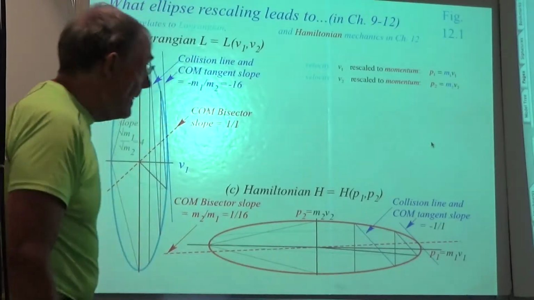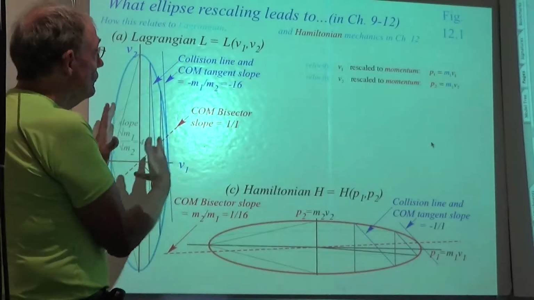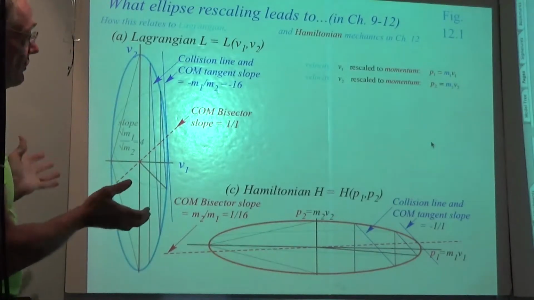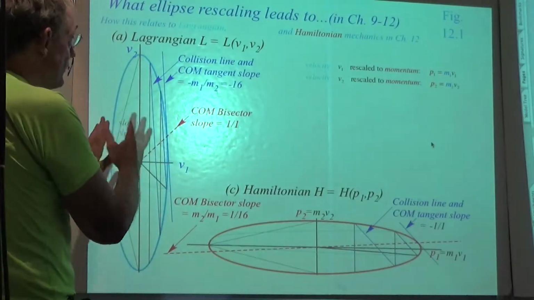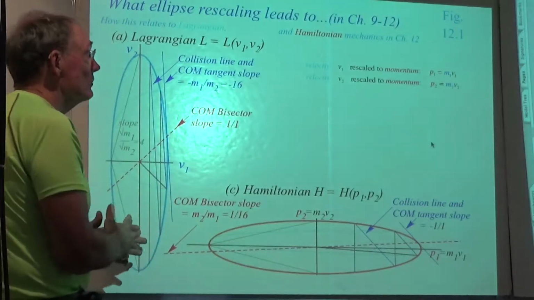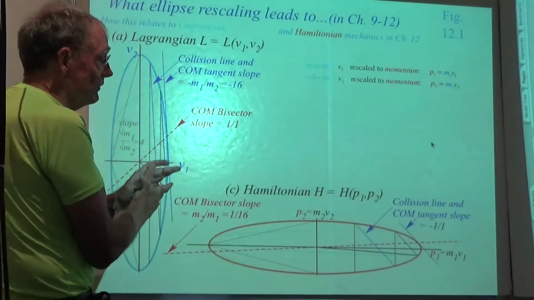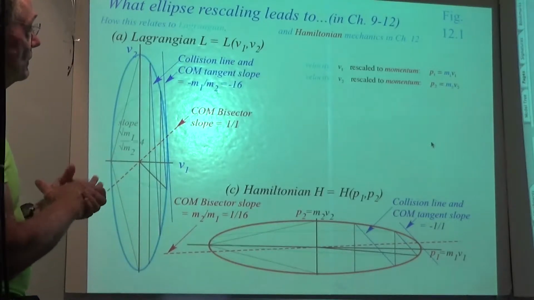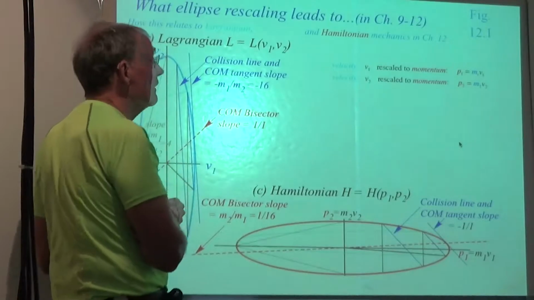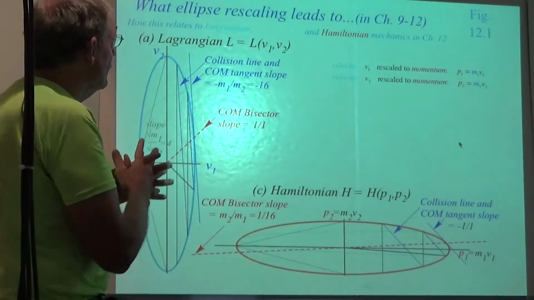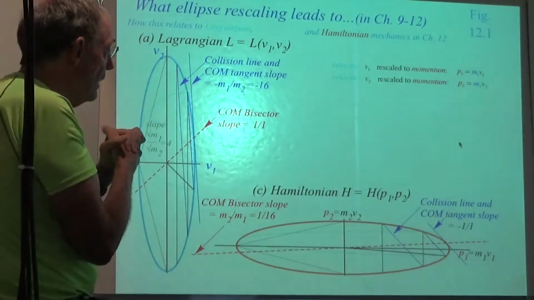Okay, let's go over this. The two archetypes of energy functions, which means in geometry, energy curve, or if I had 3 of them here, energy surface, or if I had 4 dimensions that I had to work with, energy hypersurface, okay? All of those fall into 2 main classes in the normal development of classical mechanics. If the energy function involves velocity, it's called a Lagrangian. That's what Lagrange. This is the French school of classical mechanics, Lagrange, and many people working with it.